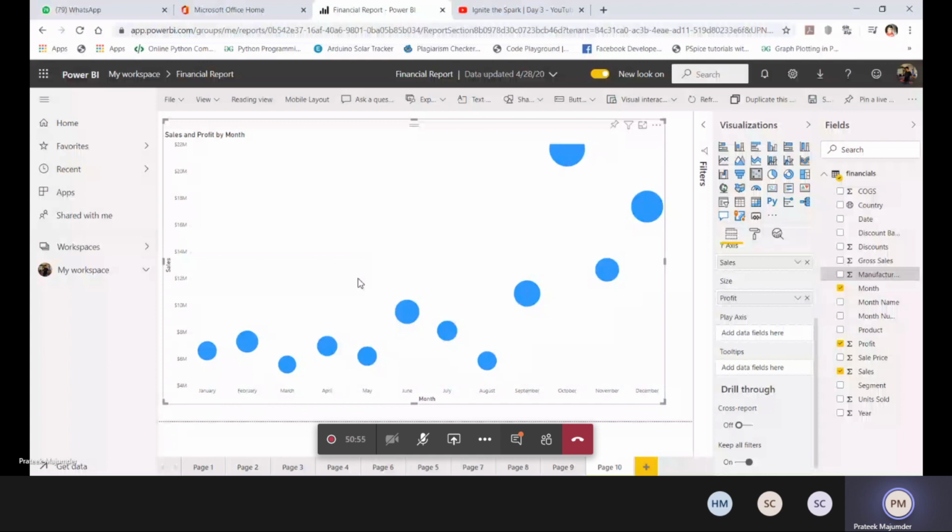We can see that there are also multiple visualizations in here: stacked bar chart, line, funnel. Then this is an interesting one: key influencers. All this can be done if you look at the documentation properly. So I'll close this part here and move to the final part of my presentation.